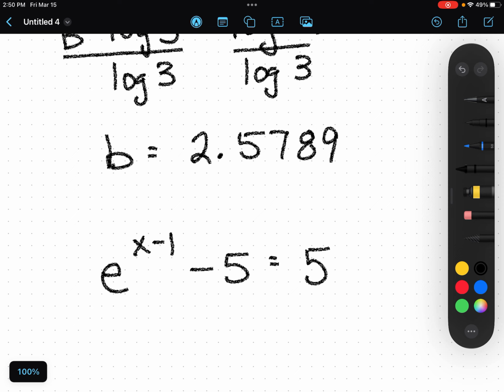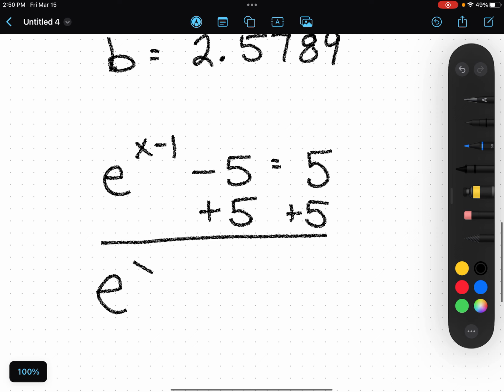The first thing when you're solving an equation, you want to get rid of any adding and subtracting first. So we're going to add 5 to both sides. And then this one's unique because the base on the left-hand side is an e. It's not a number. And let me preface that. Actually, e is a number. It's just what we call the natural base number. So that one's special. So instead of logging both sides, we're actually going to natural log both sides. So we're going to put ln into both sides.